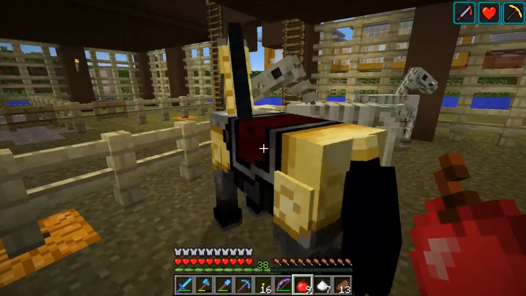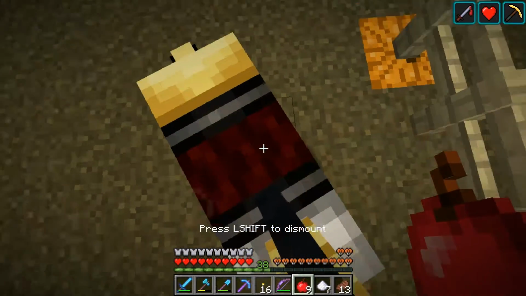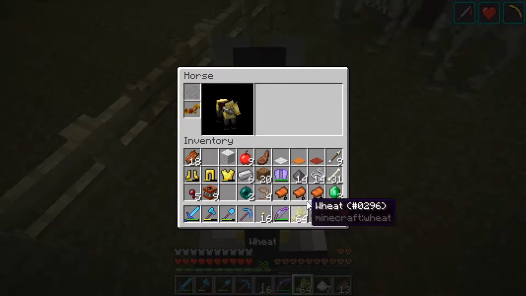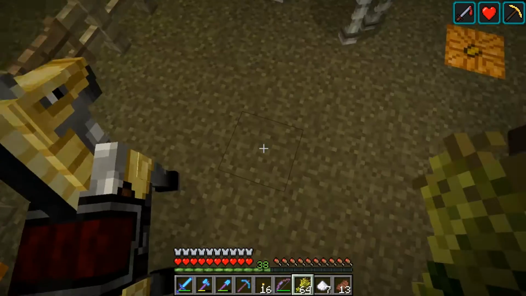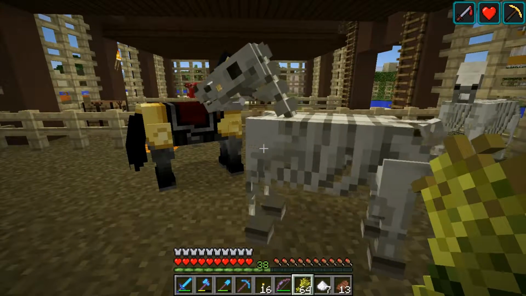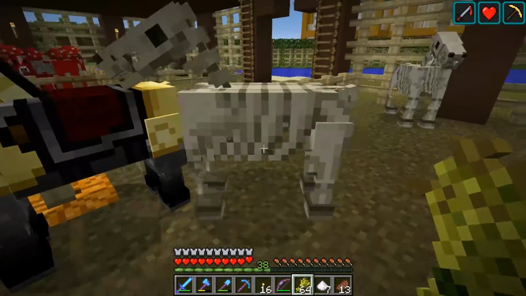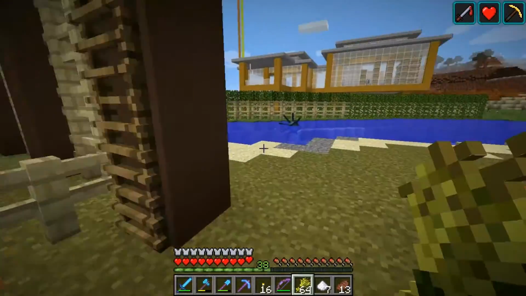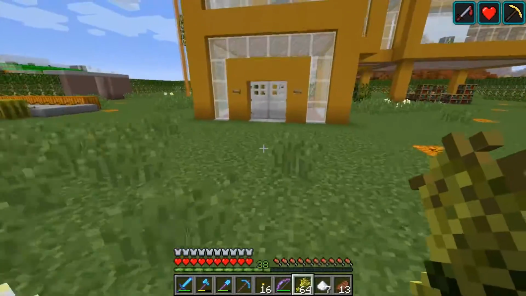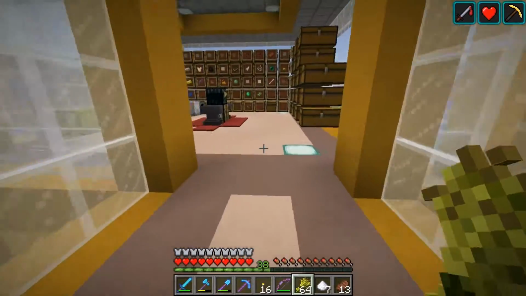Not that they can get out. Well, this is not working. Hay isn't working either. Wow. So, what do they eat? Maybe golden apples. Two golden apples coming up.